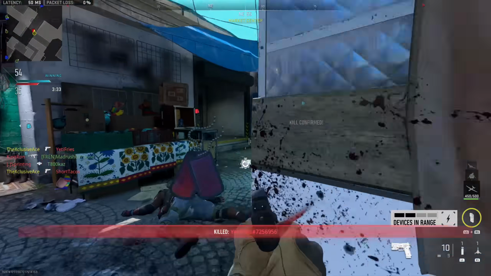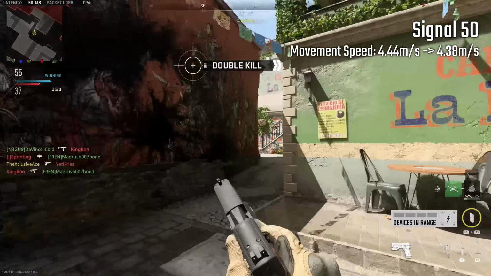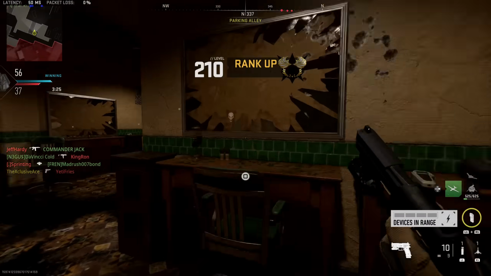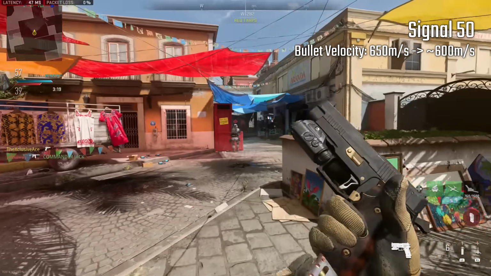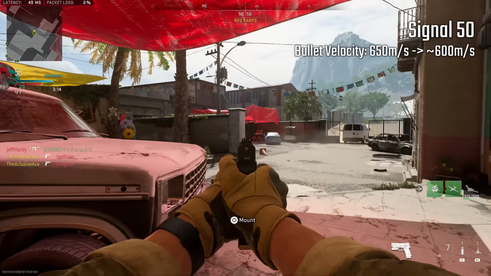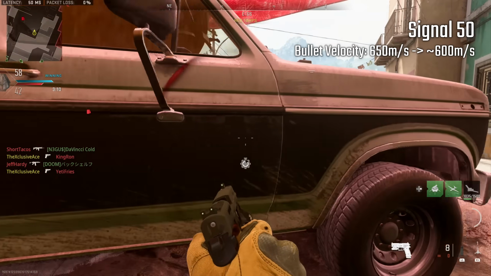Additionally, our base movement speed pre-patch was 4.44 meters per second, and post-patch is now 4.38 meters per second, so a little bit of a nerf there. And there was also a small decrease to bullet velocity. This is very difficult to hand test with perfect accuracy, but to the best of my ability, it looks like they've reduced the bullet velocity from 650 meters per second down to 600 meters per second. So it will be a little bit less effective in that area.